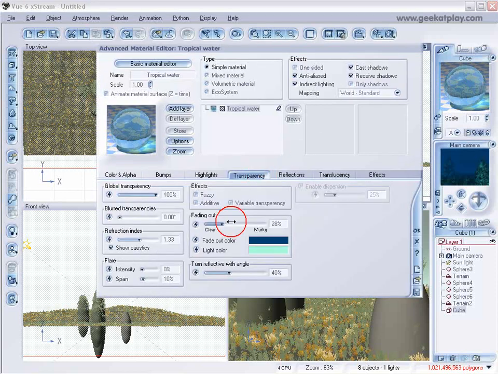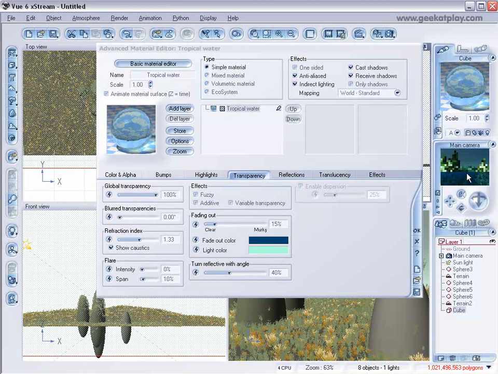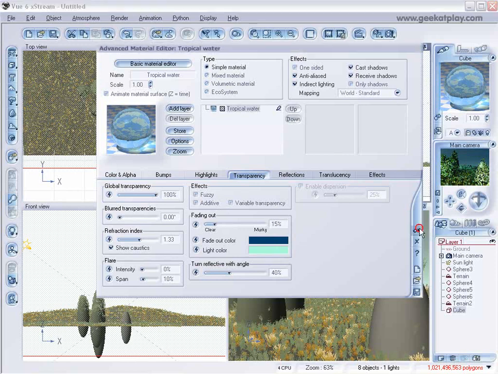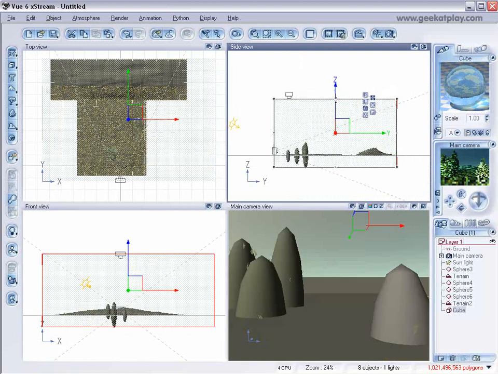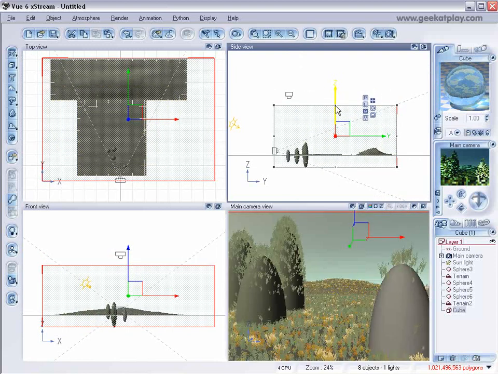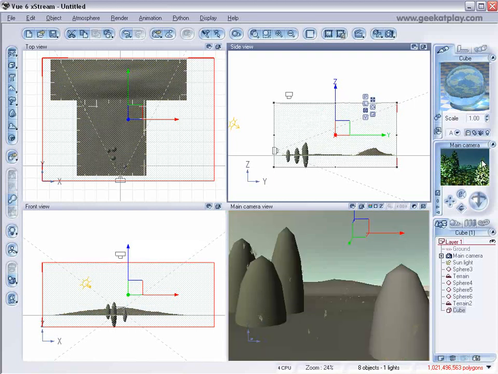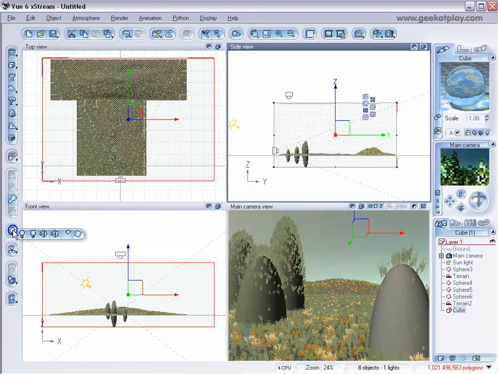So now we also need to go into this transparency tab and reduce our murkiness so the water is a little cleaner in here. Also, when we have the water here, let's add in our lighting now. We'll go to light.